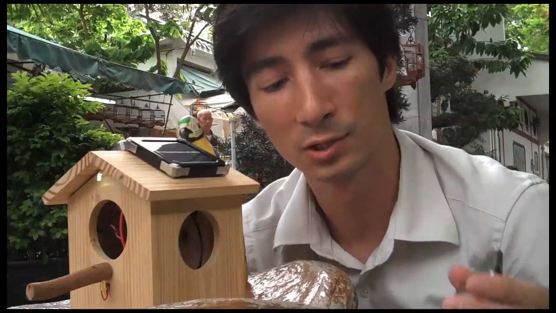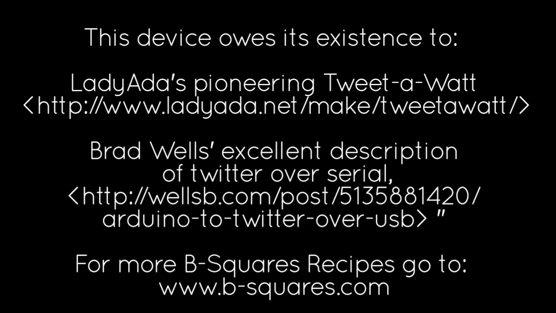So there you go. That's how you make a solar powered birdhouse that sends Twitter messages wirelessly. You can do a whole lot of other cool things with this as well. Next week, I'm hoping Jordan makes part two of this recipe, an autonomous poop cleaning robot.